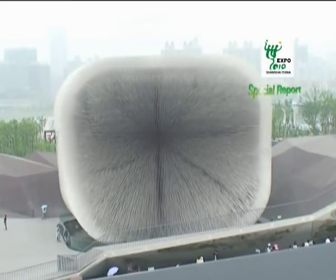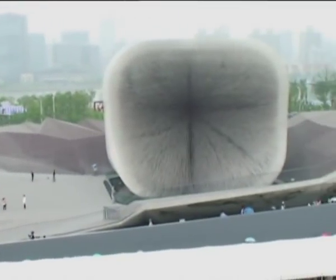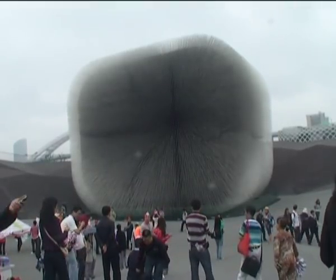The UK pavilion at the Shanghai World Expo is a sight to behold. Touted as one of the most intriguing architectural structures at the Expo, the pavilion is a six-storey-high cube formed by some 60,000 slender transparent rods. The rods extend from the structure and cube in the breeze. We wanted to show the UK as being very creative, innovative and different, so we've tried to do that through the actual design of our pavilion. We've moved away from the warehouse-style pavilions that you can see at Expo today and tried to be a little bit different.